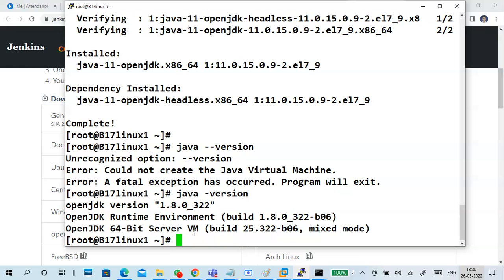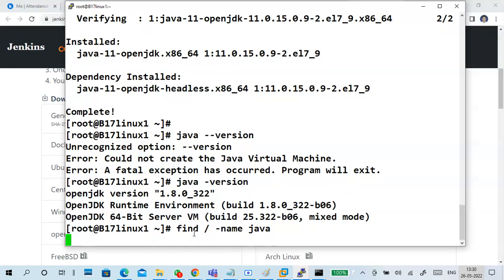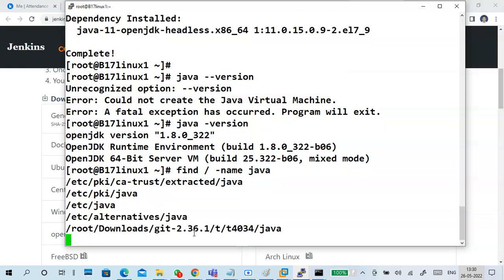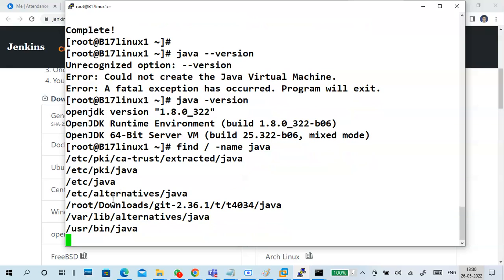Java 8 is installed as a built-in installation. Why is it showing like that? It is only because of environment variables. It purely depends upon environment variables, and we can set and change them. Look here, not this one.